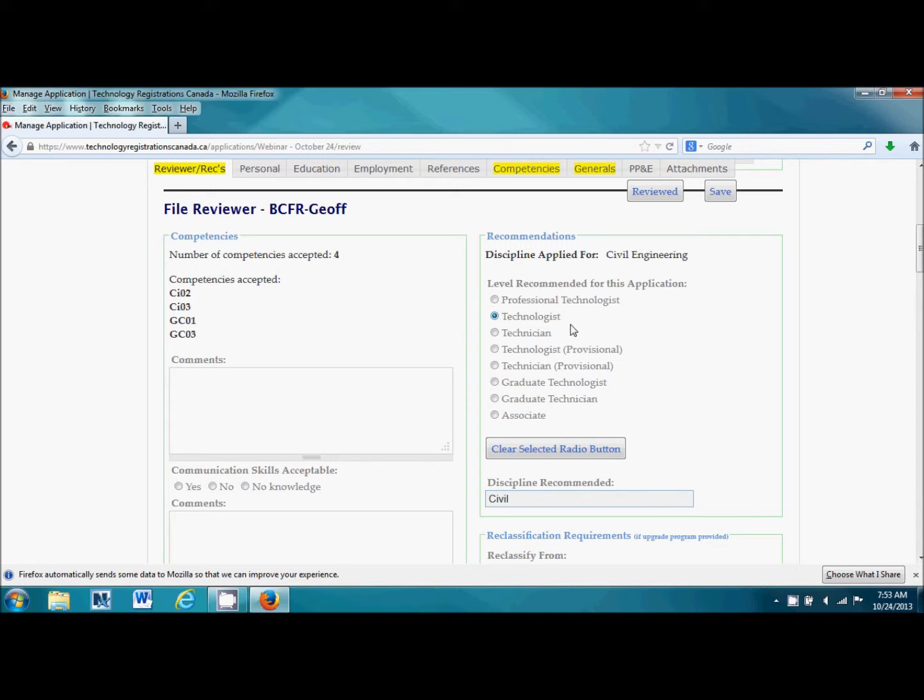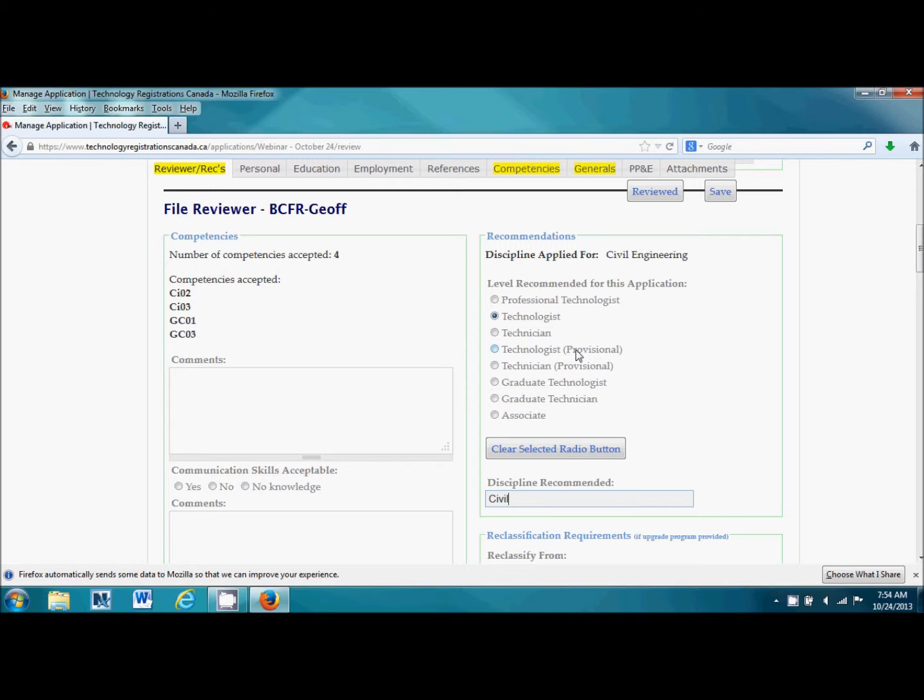Now, before we move forward, I want to introduce to you the different classifications. Professional Technologist is a new designation which is not being launched yet, but we are getting prepared for it. Technologist is now the highest classification, and the designation is ASCT. Technician designation is CTech.